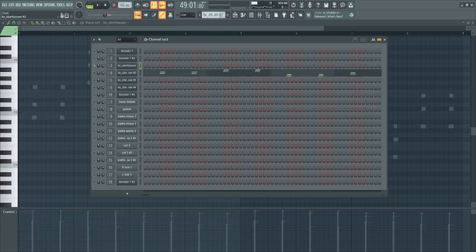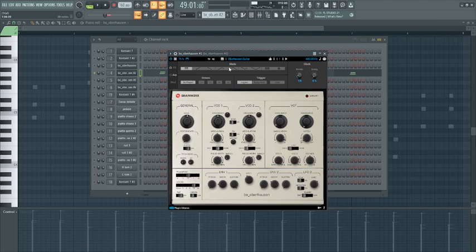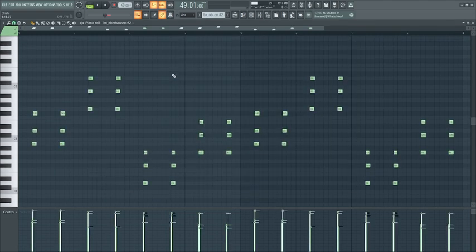The next one, I'm using again this BX Oberhausen VST. I'm using this Oberhausen guitar. Then I've played this. So the same chords, but chop it. I don't know if it's correct, but I've chopped it to make this rhythm.